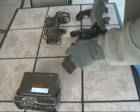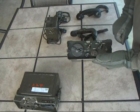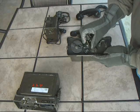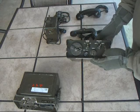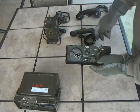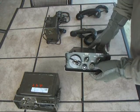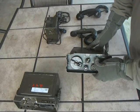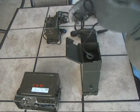This is the local end — it's a little bigger but has very similar controls: the ringer, binding posts for field wire, handset connector, and call light. It has two selector switches. One selects the mode of operation — telephone to talk to the other end or a TA-312, continuous wave for Morse code/teletype, or AM mode for talking on the radio. The other switch selects whether the remote controls the radio, it operates as a telephone, or the local control unit talks to the radio. In the back there's a compartment with the connector that attaches to the radio.